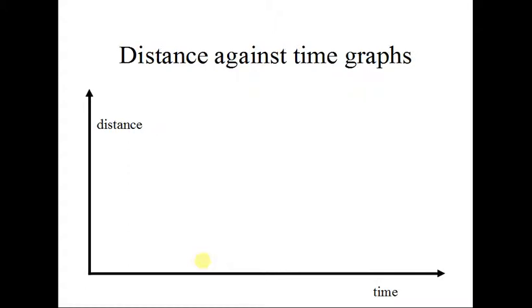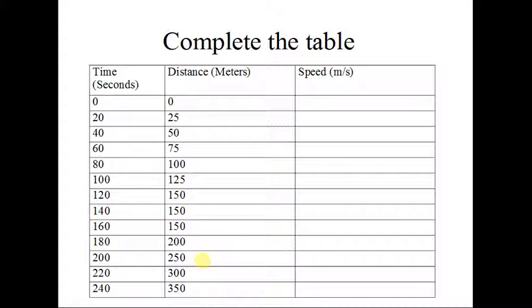Right, we're going to plot that data on a graph. And the first thing you need to do is to decide which orientation you're going to use. Are you going to use portrait? Are you going to use landscape? And you can only make that decision when you refer back to the table. Time is your independent variable. So it's going to go on the x-axis. Distance here, in the first one, you draw in a distance time graph. Distance will be your dependent variable, which should go on the y-axis.